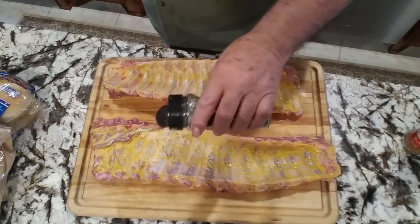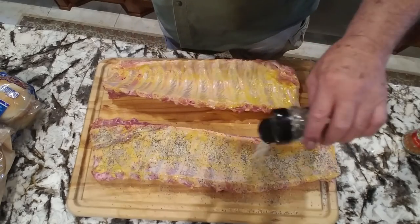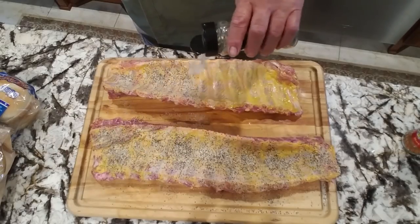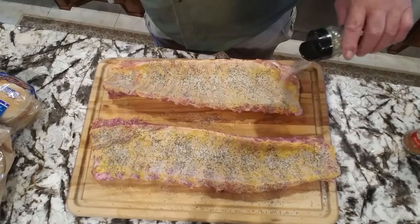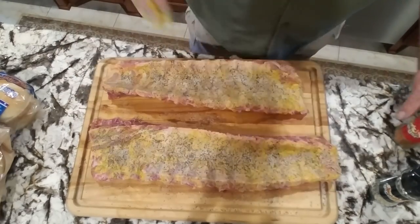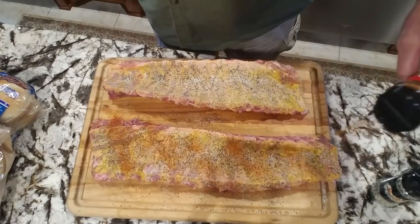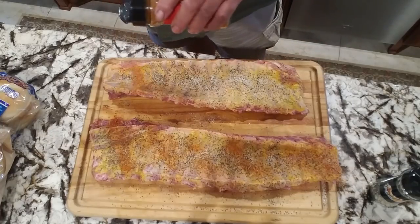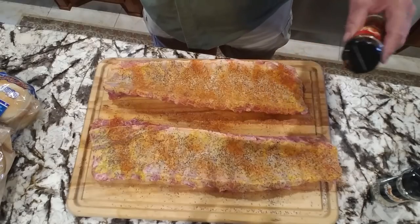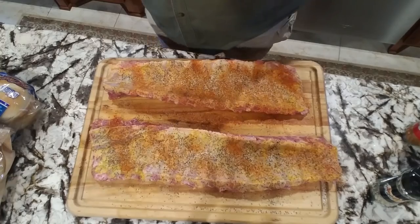All right, here's some SPG. It's nice. Granulated large grain salt, pepper, garlic. It's going on good, Joe. I like the way this goes on. Pat that in a little bit and go on with some of this hot rub. Alright, I'm going to turn these over and do the other side, and I'll meet you outside at the smoker.